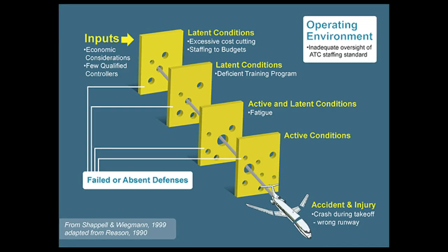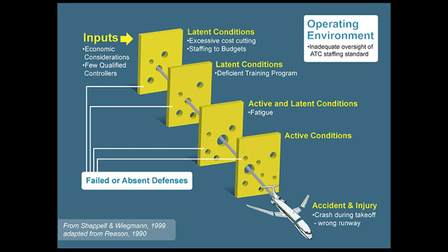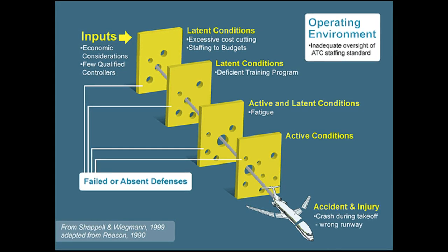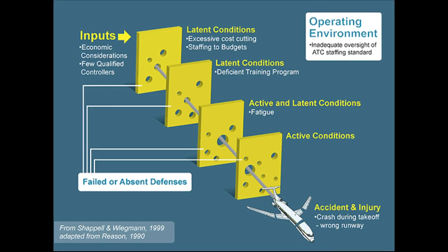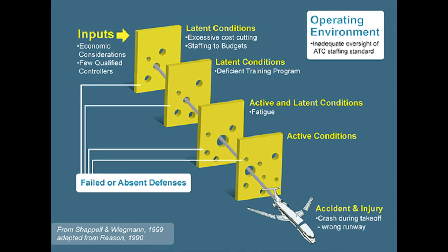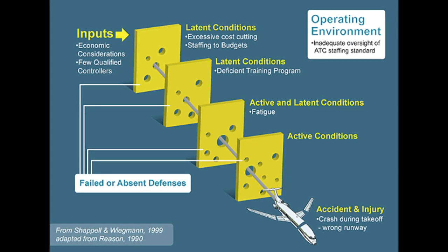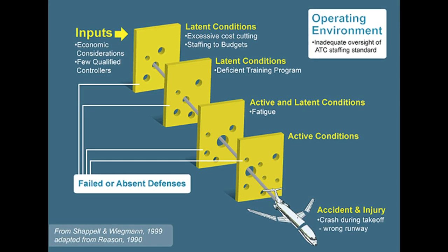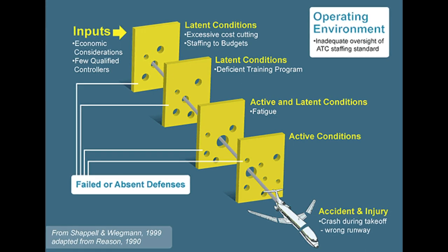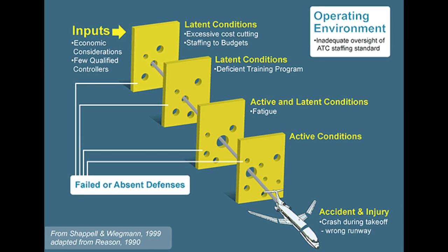This ended up being an accident that was not caused by pilot error or a lack of education, but rather an accident that was caused by multiple small failures that led up to the actual hazard. There is a theoretical model for this that we call the Swiss cheese model. This model was developed to visually illustrate that any time that major accidents or catastrophic system failures occur, they are not usually caused by a single issue or hazard. Instead, each slice of the Swiss cheese represents a safety barrier or precaution relevant to that particular hazard. The only way for an accident to occur is for each slice of the Swiss cheese to line up just perfectly, allowing a failure for each of the smaller safety barriers that then leads to the main catastrophic failure — in this case, the ambulance driving into the rotor disc.